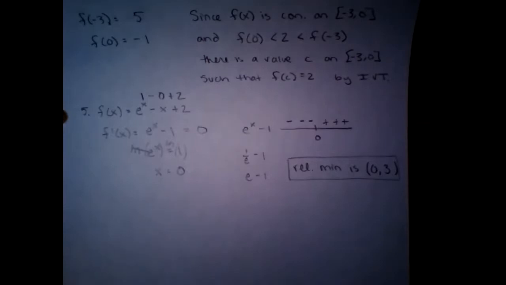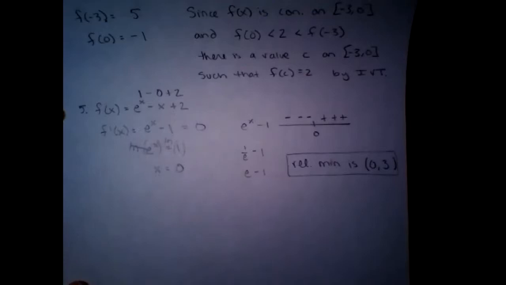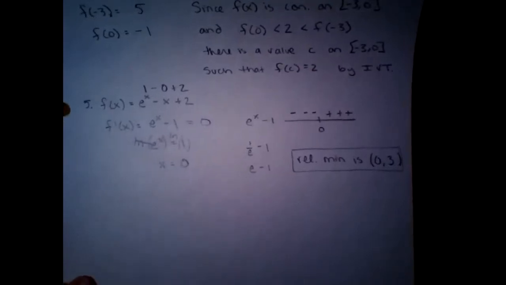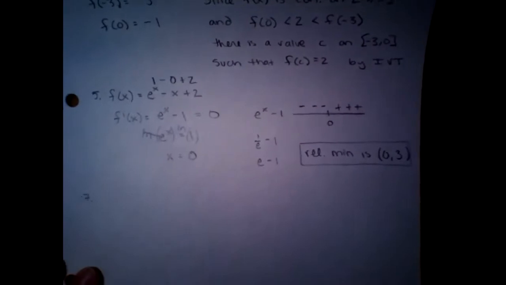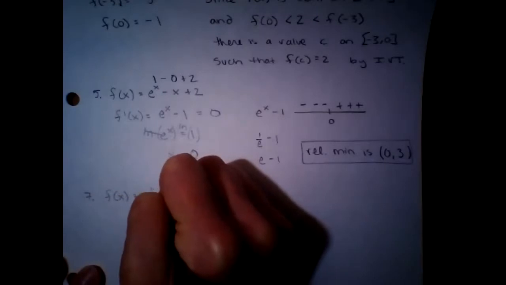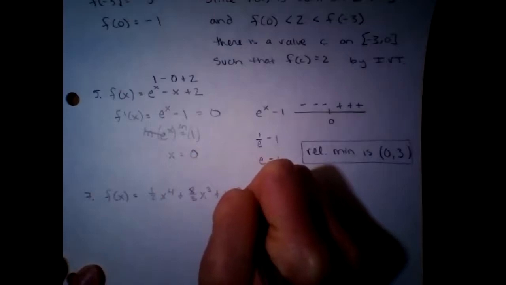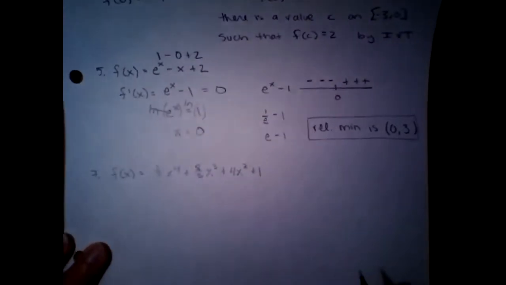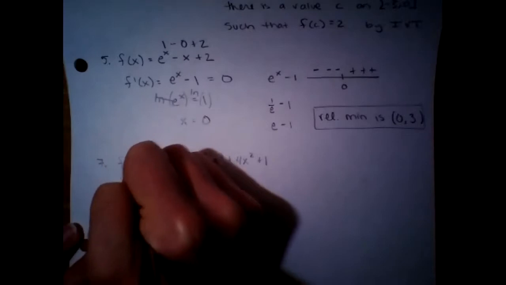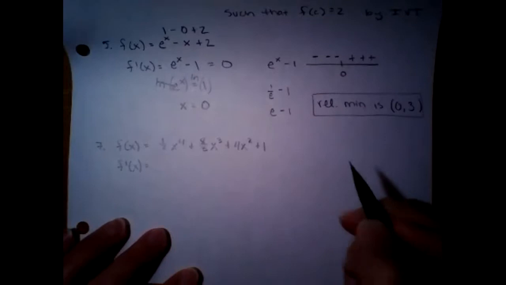Anything else that you guys want to look at from this test? Number 7. Now I'm not going to do all of 7. So is there a particular part of 7 that you want to pick? All right, letter C. So here is the function that we're looking at. And we're going to need to get the derivative. All right, I'll do C and D, and then we'll need to be done going over the test. If you have any other questions on the test, swing by office hours and I can answer that for you.